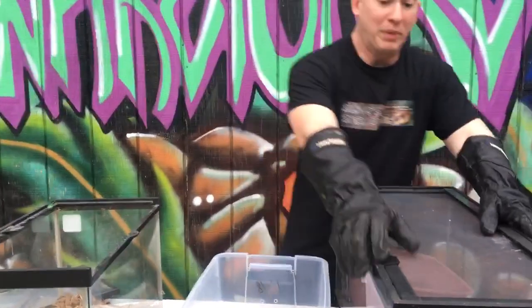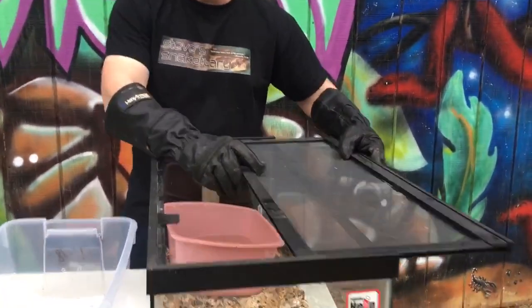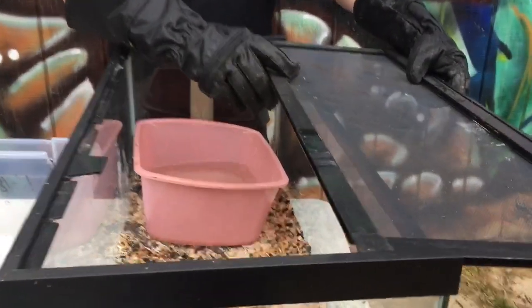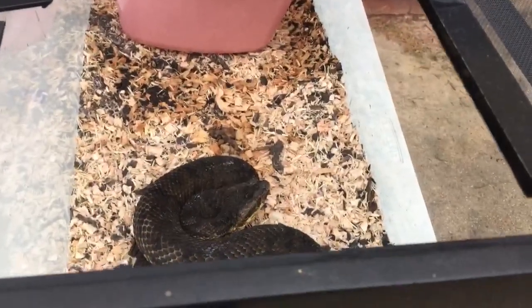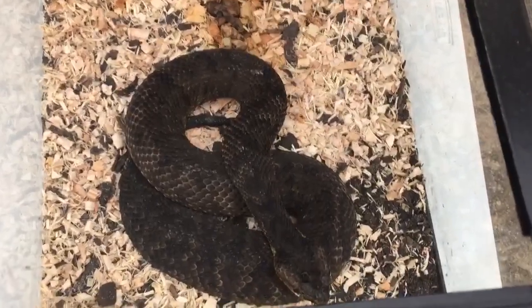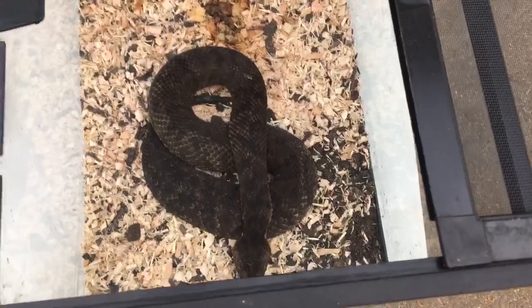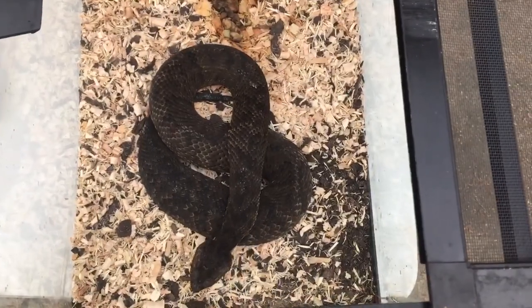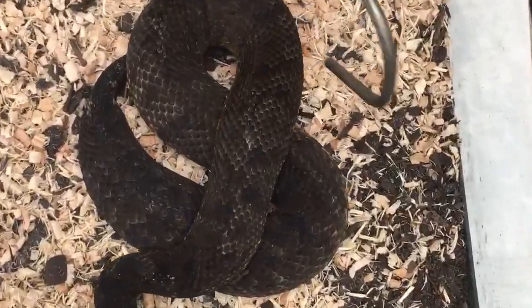Now, I'm not going to get this big one out, this monster here. But if you can kind of zoom in a little bit, I want you to be careful, but kind of zoom in a little bit. Now, you can see this guy. You can kind of still see the patterns on this guy. I've got my hooks, don't worry. You can still kind of see the patterns, but as you see, he's not as light as that baby one, that juvenile that I just had. But you can still kind of see the patterns on the side.